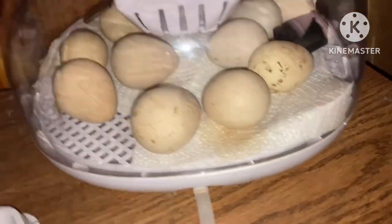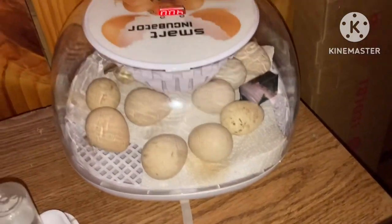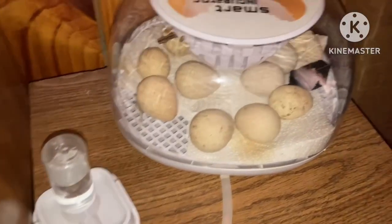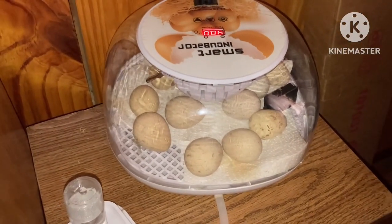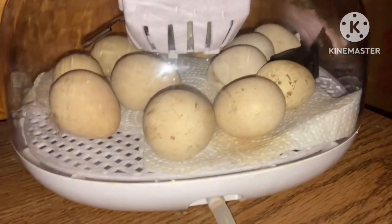And here are the guinea eggs that we got from our neighbor. They're supposed to hatch any day now — we've got them off the little rotating thing, they're supposed to hatch, so we'll see. The last set we didn't get — none of them hatched — so we'll see.